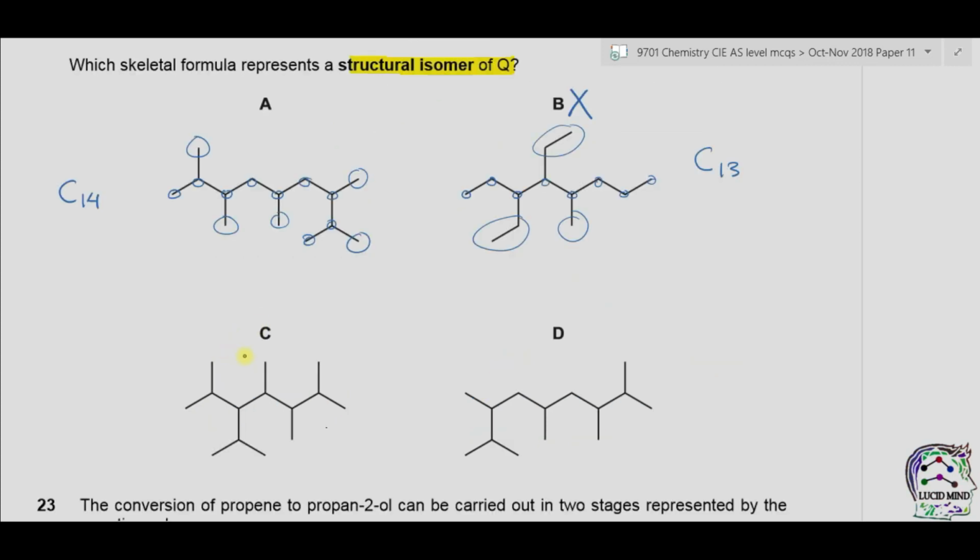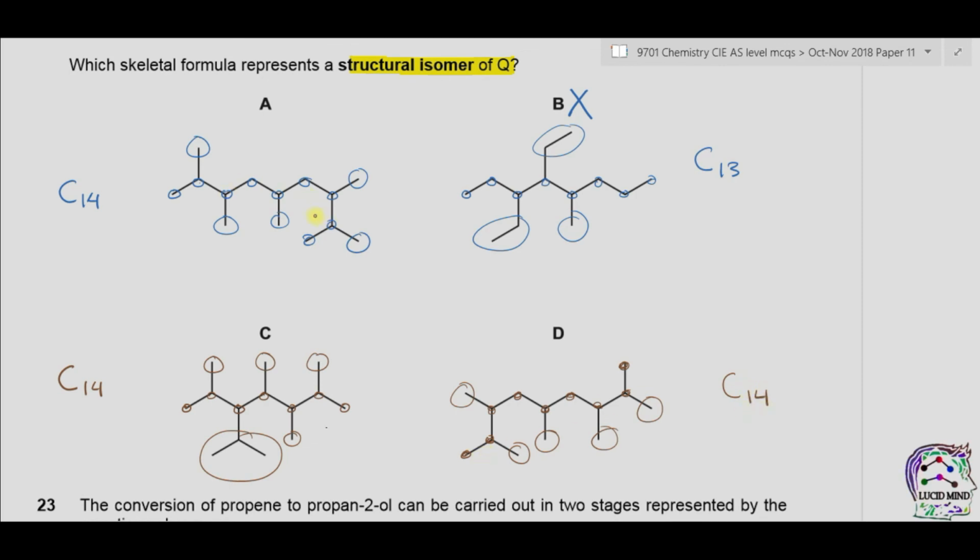incorrect. Now in C we can find out the total number of carbon atoms. There are 7 carbon atoms in the long chain, and we have 7 carbon atoms as substituents. So in total we have 14 carbons. Similarly in D we can see that nine carbon atoms are in the long chain and we have 5 carbon atoms as substituents. So 9 and 5 become 14.